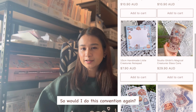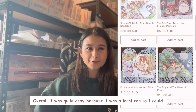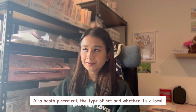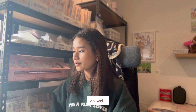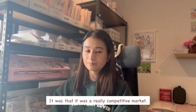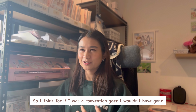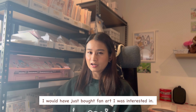So would I do this convention again? Yes, I would. Overall, it was quite okay because it was a local con, so I could save on travel costs. So booth placement, my type of art, and whether it's a local convention is something to consider as well. And also another thing to keep in mind is that it was a really competitive market. There were over 400 artists. So I think if I was a convention goer, I wouldn't have gone to all the artist booths. I would have just bought fan art I was interested in.